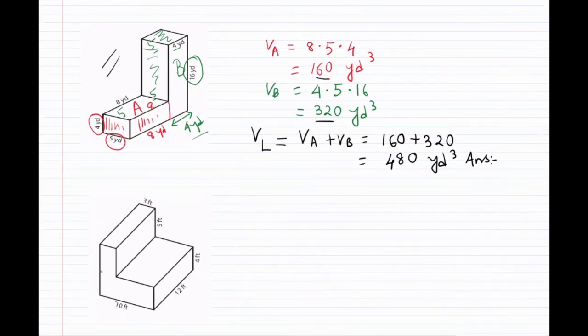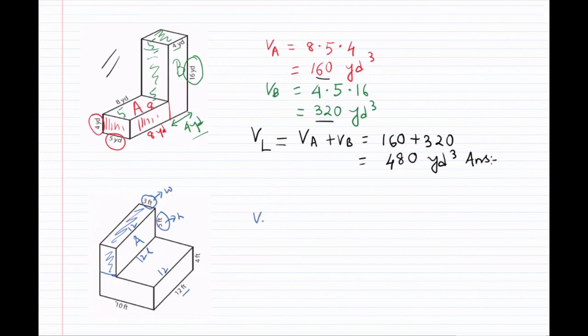We have another L-shaped geometric figure over here. We are going to find out the volume of this figure, and I can clearly see this is my prism A. This is the length of the prism, and from the picture this is 12, this is 12, so this is also 12, this is also 12. That is the length. This is the width of the prism A, and this is the height of the prism A. This is H, this is W, and this is L for prism A.